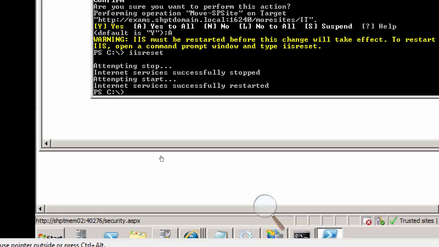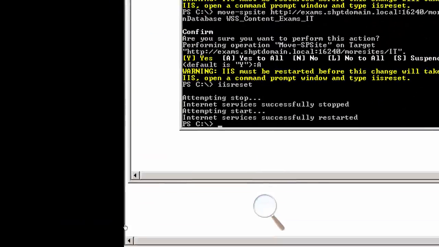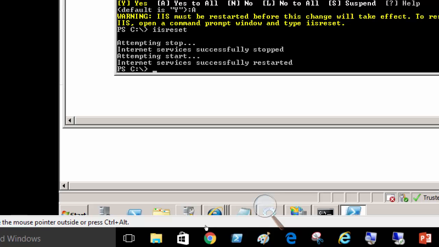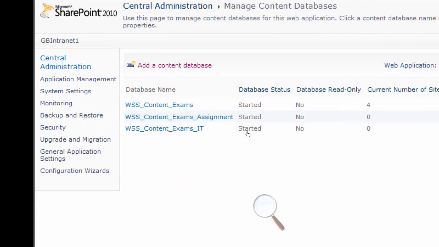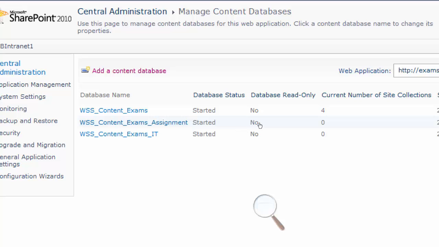And if it was successful, what are we expecting on our site administration? Assignment should be showing 1. This means that this database has one site collection, and this database has one site collection. Then we're going to go to the site collection as well and confirm.